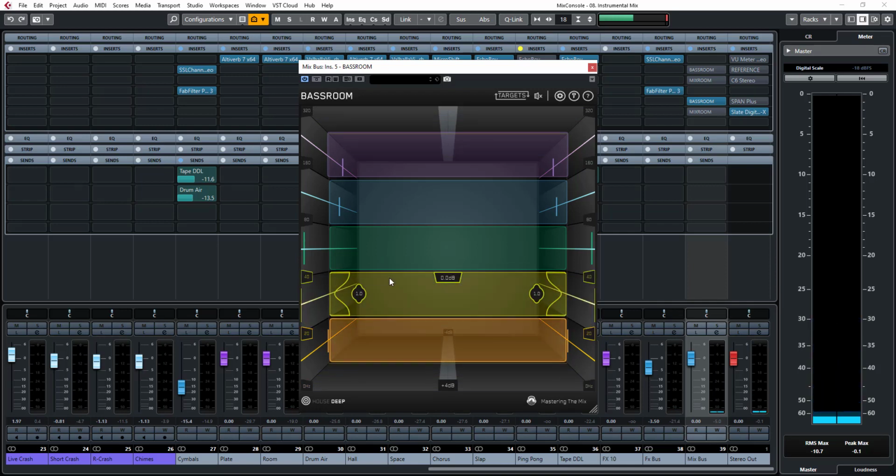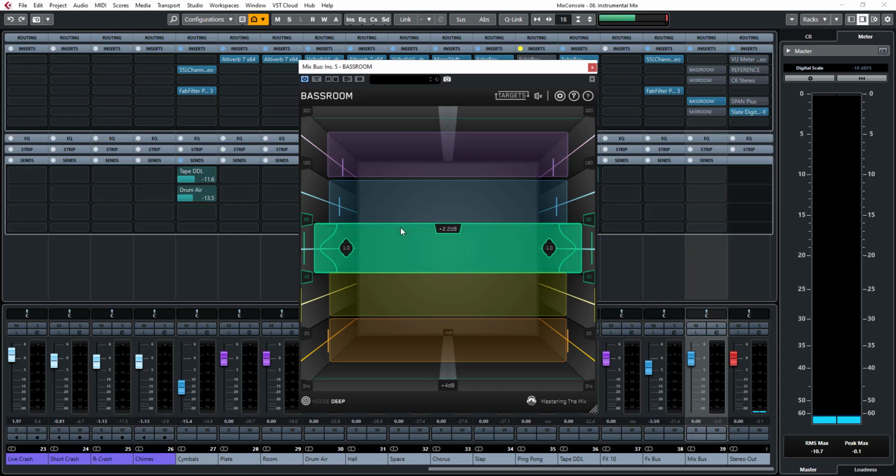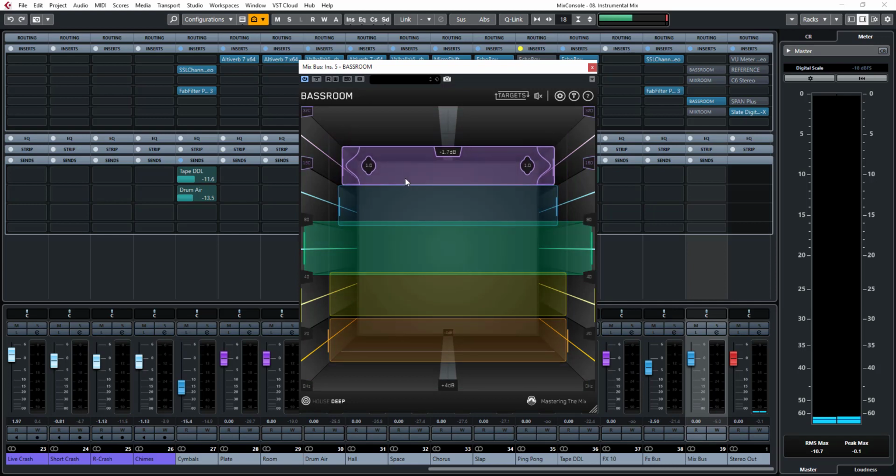And then next up is in the 80 hertz range. If I boost this, it won't work for my mix. Okay, let's check it out.